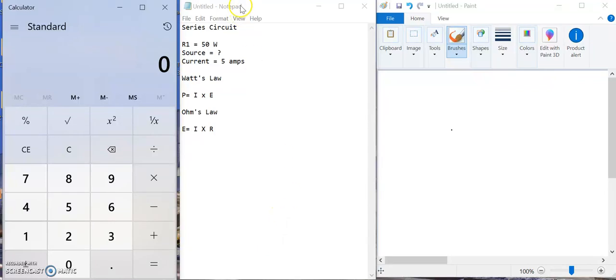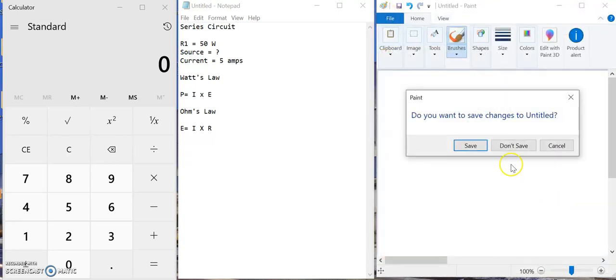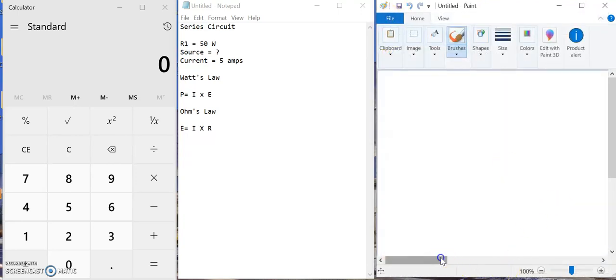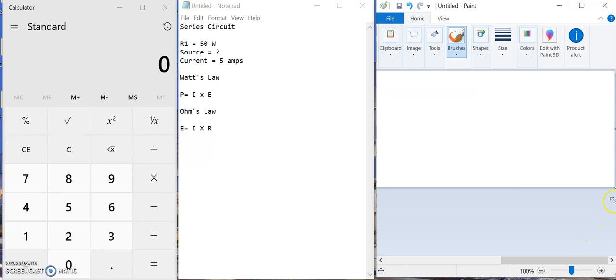Hey everyone. So I wanted to put out a quick video on how to solve circuit problems using a variation of Watt's and Ohm's law. I did release that other video, but I took it down because I wanted to make it more generic, so that you can use the laws towards different scenarios and not just be stuck in that one specific scenario that we had.